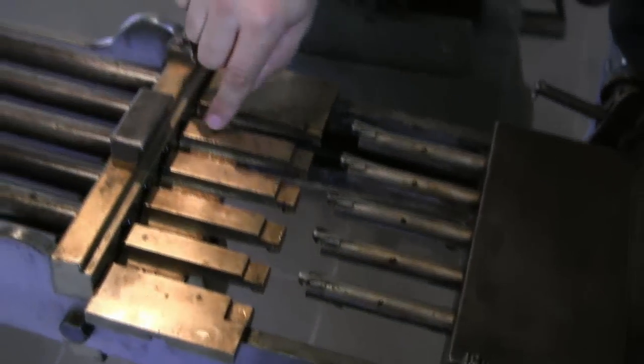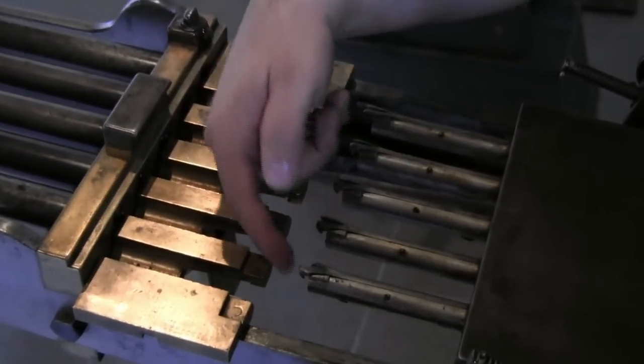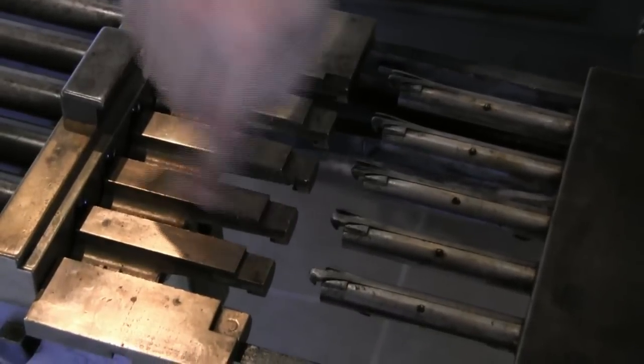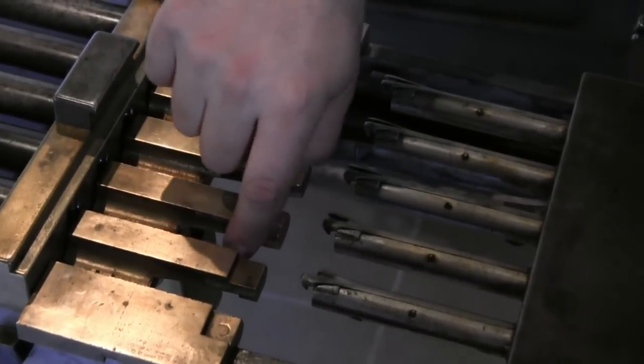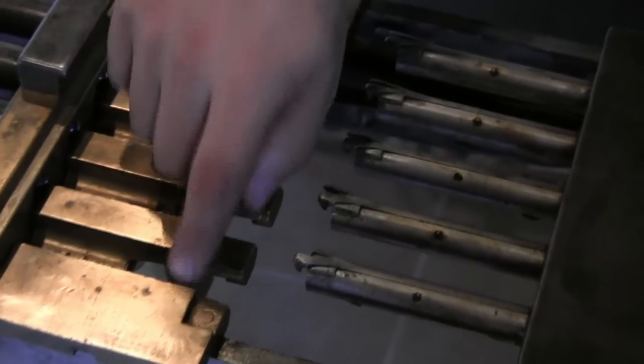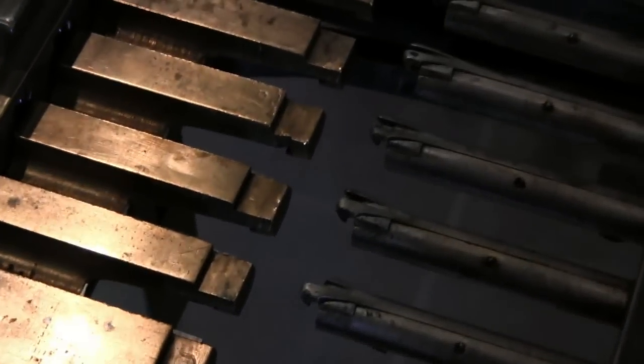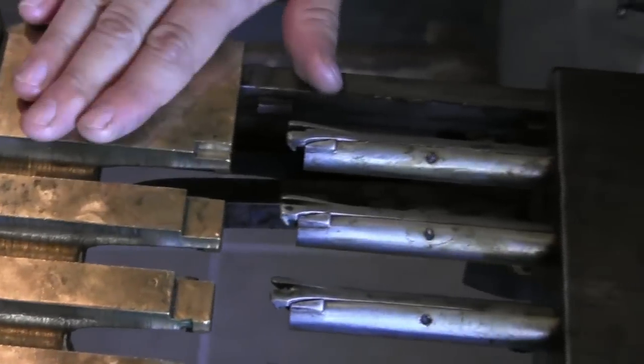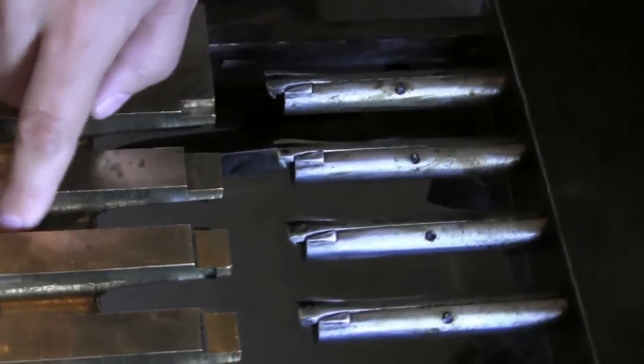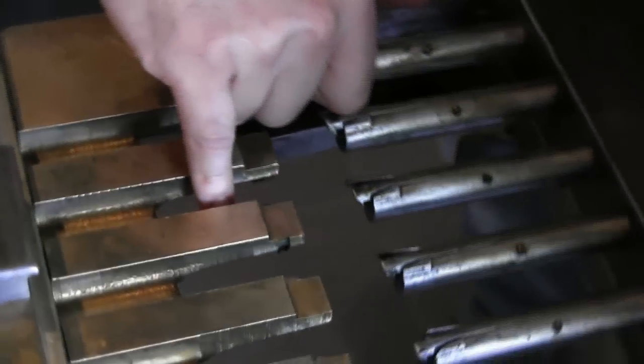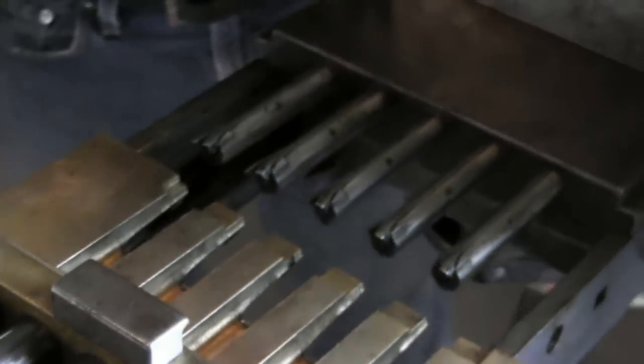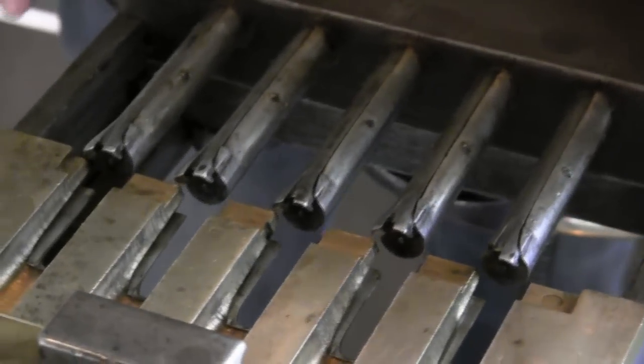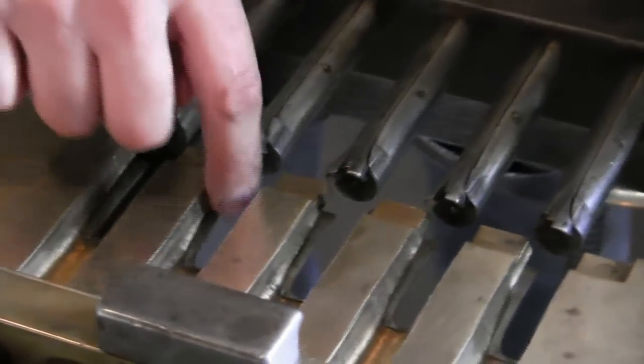Interestingly, this particular gun, even though it's set up for rimmed cartridges, which is what these fat bolts were, it has the steel secondary plate on the bottom that is typically only found on the rimless cartridges. So not sure what was going on exactly with this, but it has the steel plate. These steel fingers would actually hold the cartridge in place as it drops in, so that when you went into battery, it would still be supporting that.